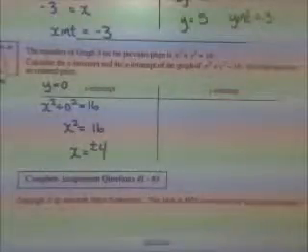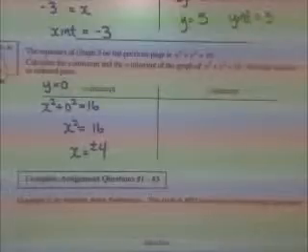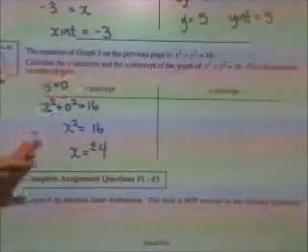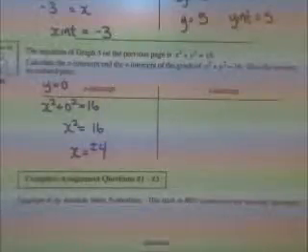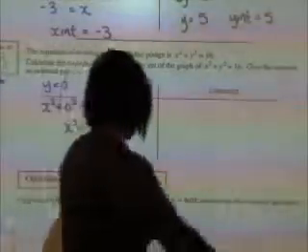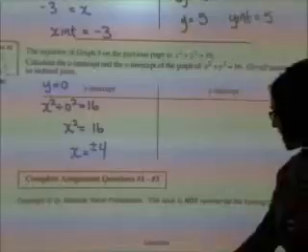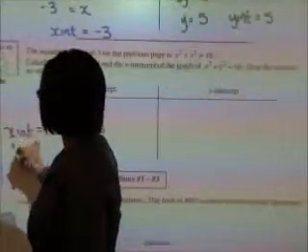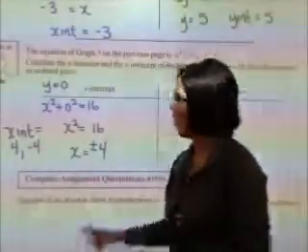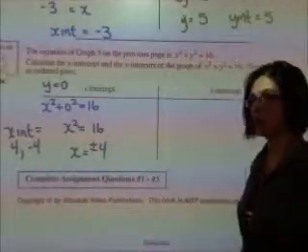So in probably 70-75% of the time when I take the square root of the number, it's just the positive value. This is one of those 25% times where the negative has to be considered. Because this graph gives me a circle and it crosses the x-axis at 2 places. So you put both of the signs? Yeah. So the x-intercept would equal +4 and -4. Or I could write it as plus minus 4.